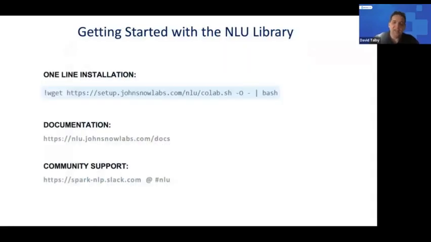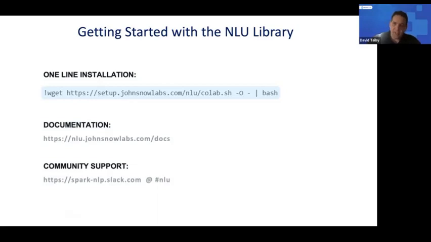If you want to start using the NLU library, there's a one-liner installation. So this installation is for Google Colab. There's also a one-liner for Kaggle, and there are also ways to get this in a Docker container, or we can just do a quick install and get started locally if you're within that kind of environment.